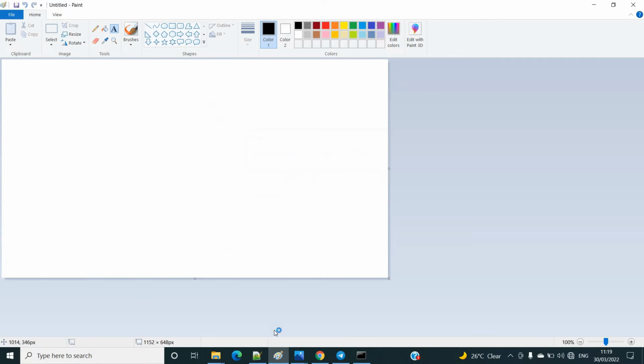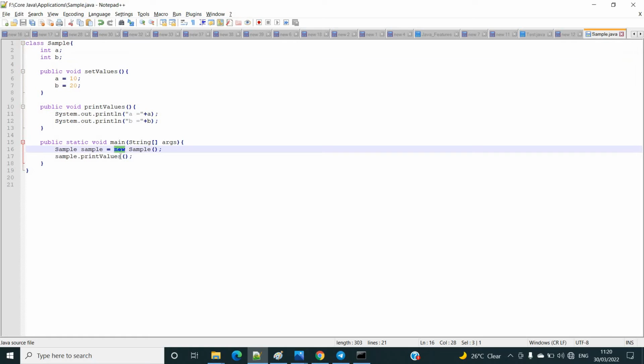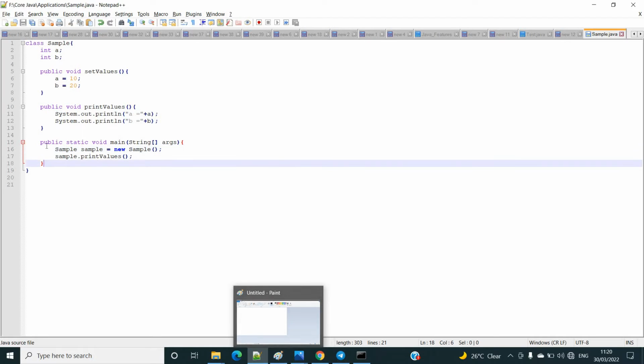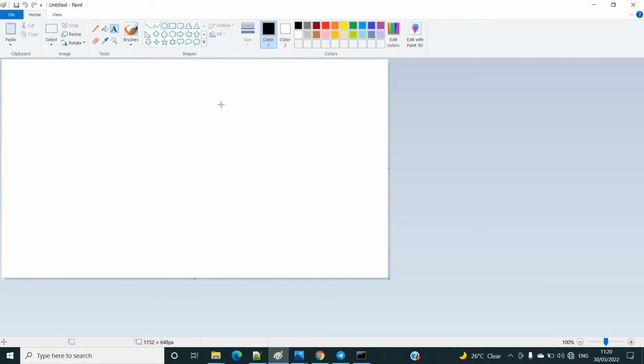If you see the object creation, Sample sample = new Sample(), what is this new? New is a keyword. What is it used for? Creation of memory. When you create one object, it means one memory is created in your computer, memory meaning RAM with some address space.